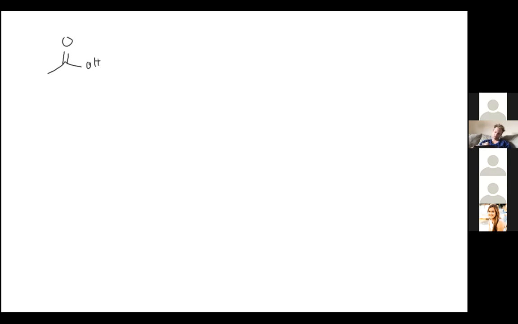So taking a carboxylic acid, throwing in SOCl2, it's going to let us make an acid chloride.